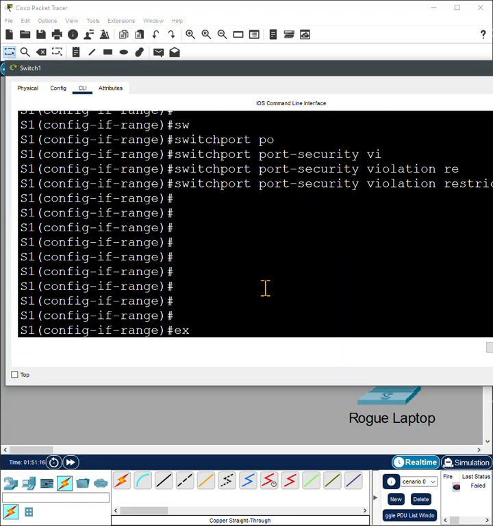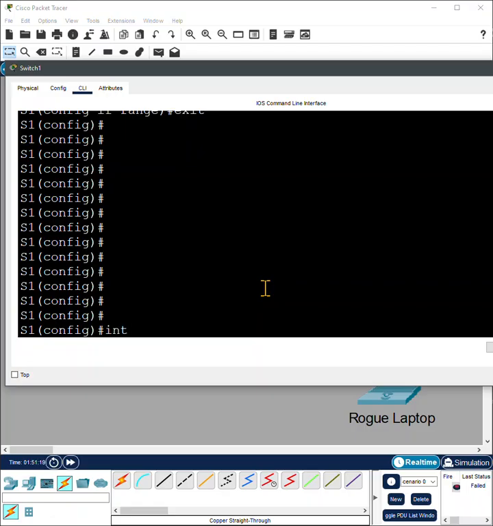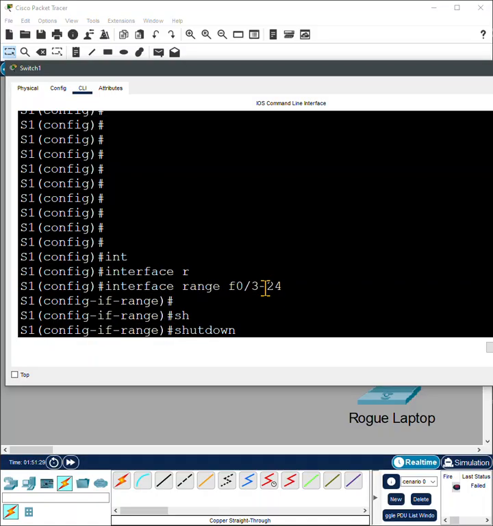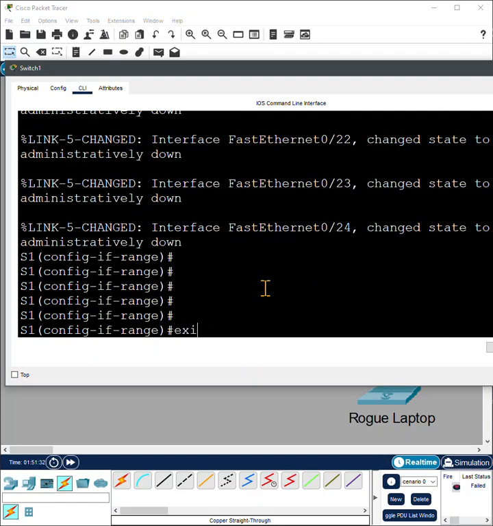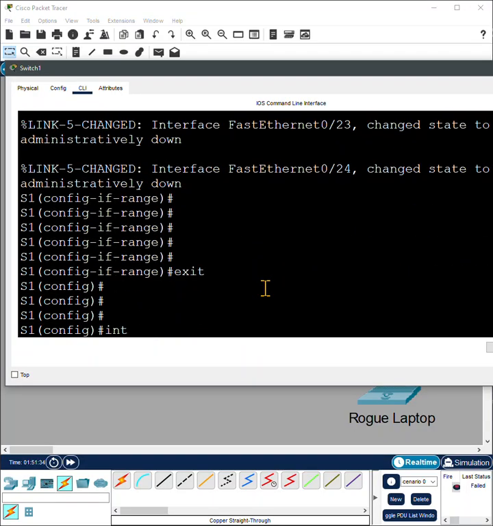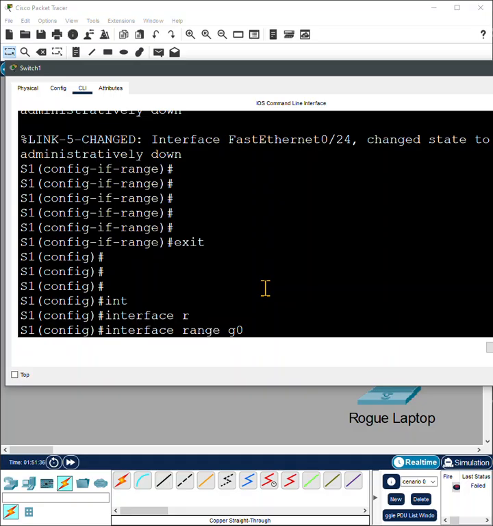I will go exit, then interface range from fast Ethernet 0/3 to 24. These are unused ports. I will go shut down, then exit again. Interface range gig from 0/1 to 2.